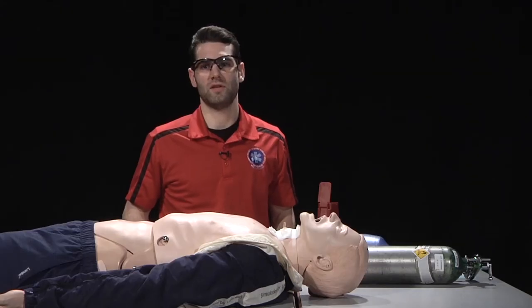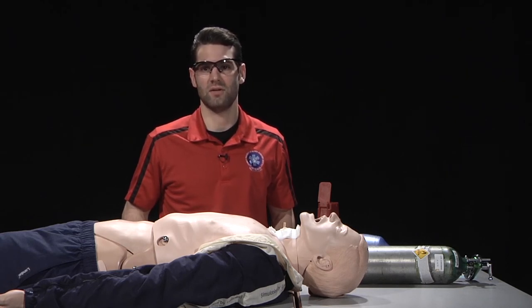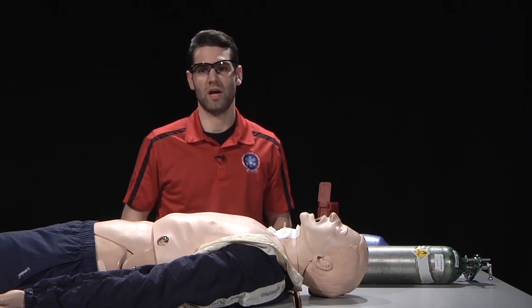Once the device has been secured, I would observe the patient for chest rise and auscultate lung sounds to assure adequacy of ventilation. I would then continue to ventilate the patient and observe for possible complications such as subcutaneous emphysema, hemorrhage, hypoventilation, equipment failure, catheter kink, or false placement.